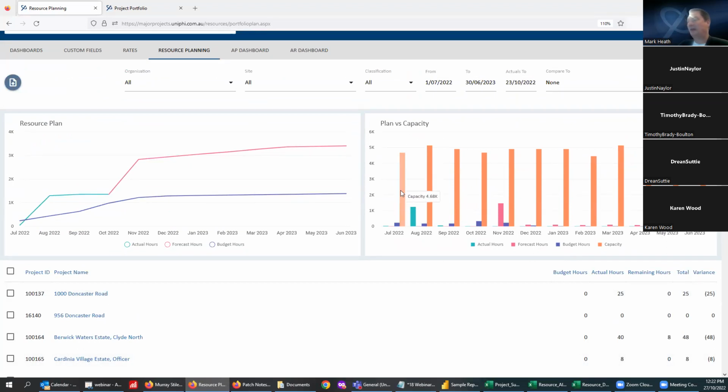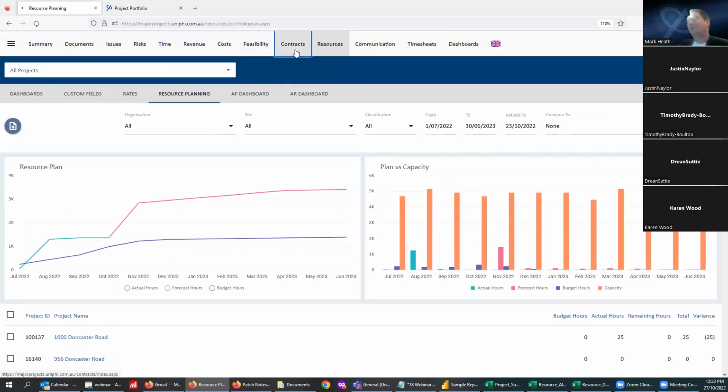If you've put standard hours against people's profiles, that's a daily standard hours, like 3.5 for part-time and 3.75 for 50% part-time and 7.5 for full-time. UniPhi will calculate how many hours are available in the month, and then your resource planning and actuals will come in against that, and you can see the capacity of that information. So that's a new piece of information on that.